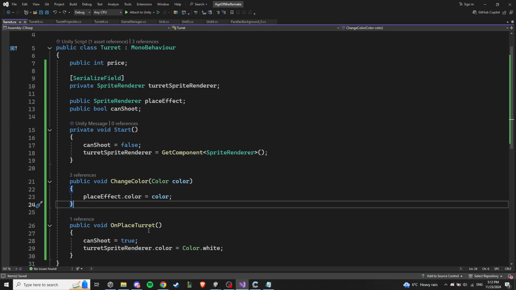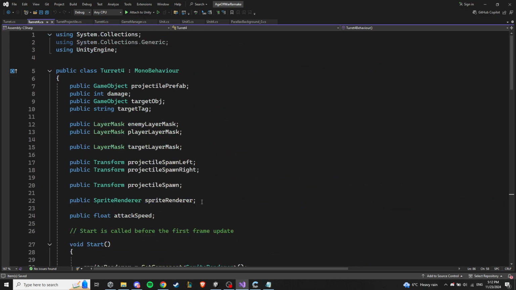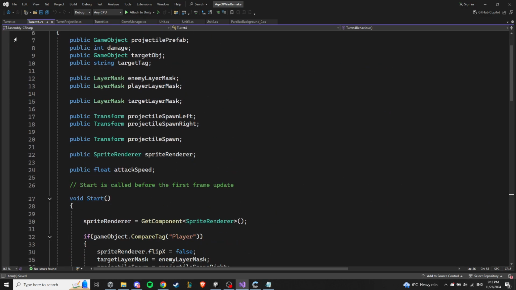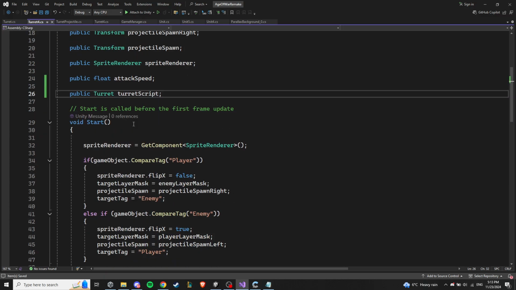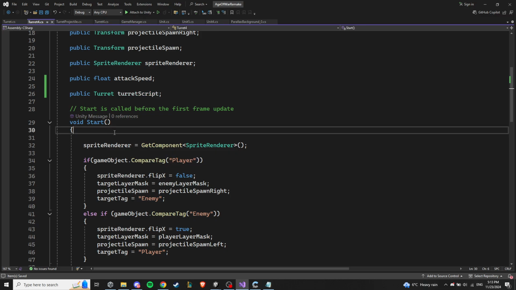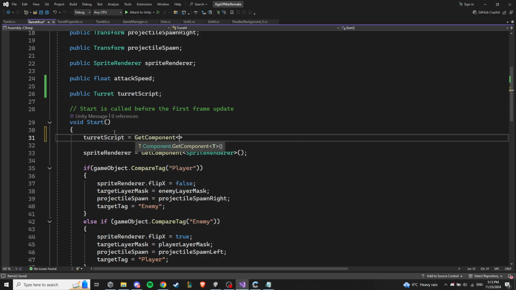Okay, and now here in our turret form, so this is the behavior for this turret. Here we want a reference of that turret script, because we want to control the shooting while we place turrets. So in the start function we use the get component function to get the script.